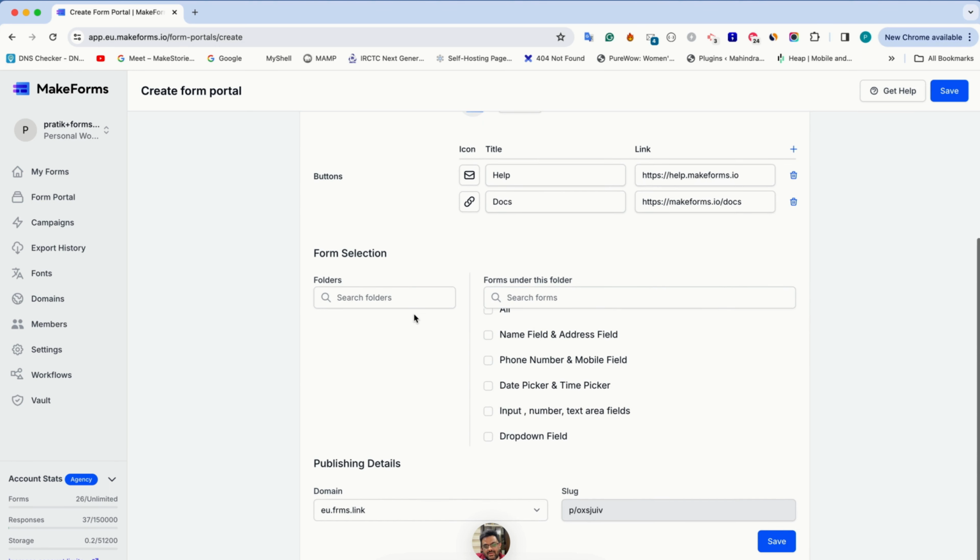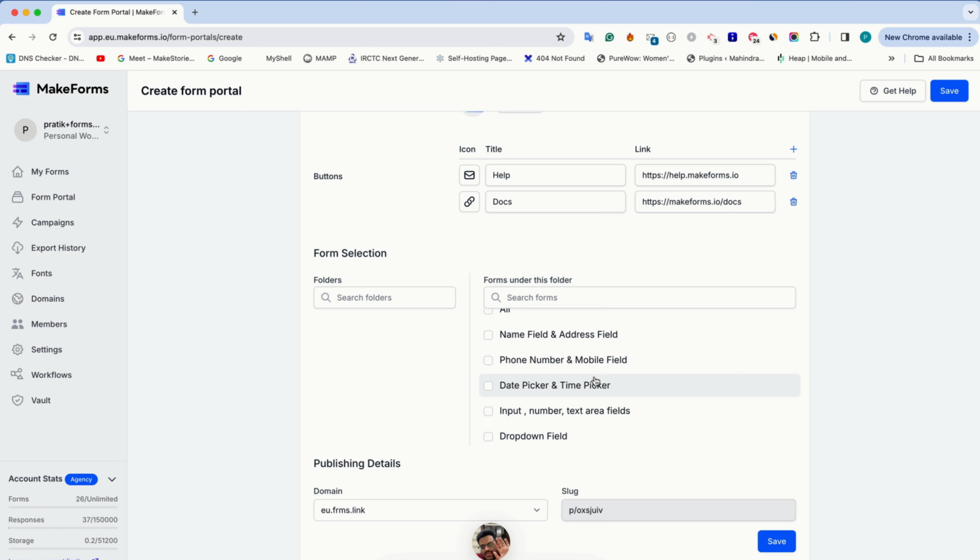Now, what it asks us to do is to select all the forms that you want in a particular form portal. Remember, you can create an unlimited number of form portals. There is no restriction on the form portals that you can create. So let's say you are an organization and you want to create multiple form portals for every department.